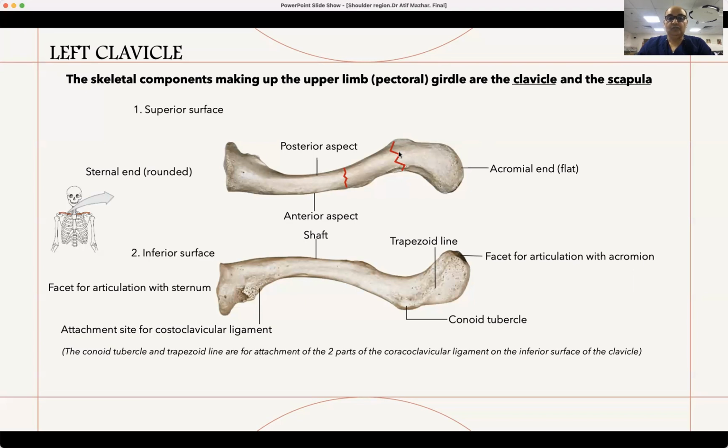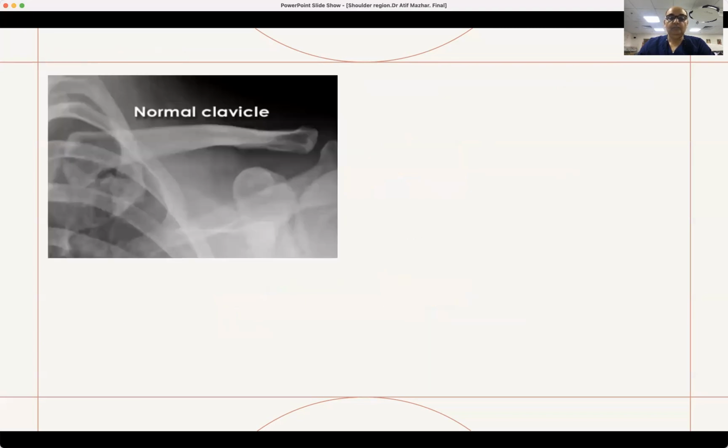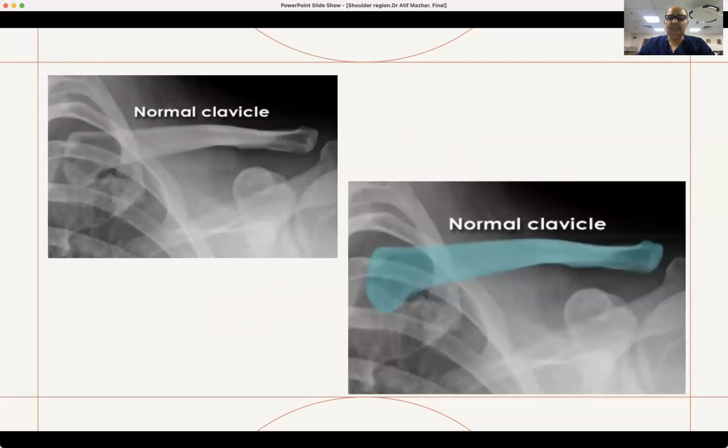I hope we are fine so far. Now, we are looking at another clavicle within this X-ray, just showing you a normal clavicle and how it's been placed. Don't think this is detached. Guys, remember, there are some ligaments. Obviously, the plain X-ray has its limitation. It cannot show you the soft tissues. It can only show you the bones, mostly.